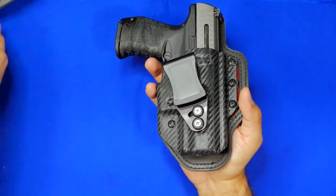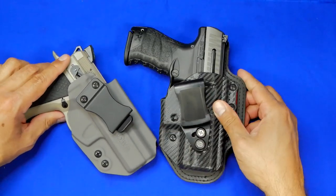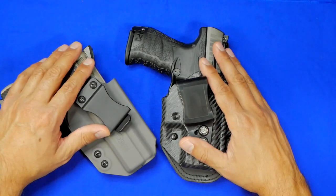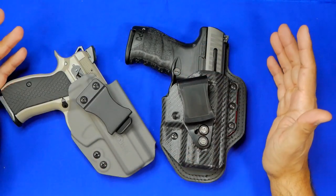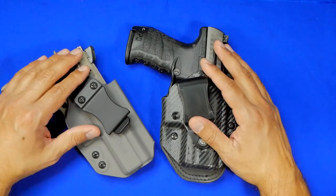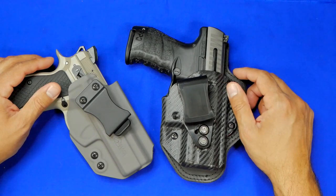So if you're looking for a solid option from Black Arch, you have the Revcon — an excellent holster — or the single clip Protus M, which in my opinion is a step above the Revcon, though both are really good. It also depends on how much you want to spend, as the Protus M is more expensive. I'd love to hear what you guys think about these holsters. I still love them and use them considerably. Hope you have a great night, stay safe, and as always, freedom is never free.